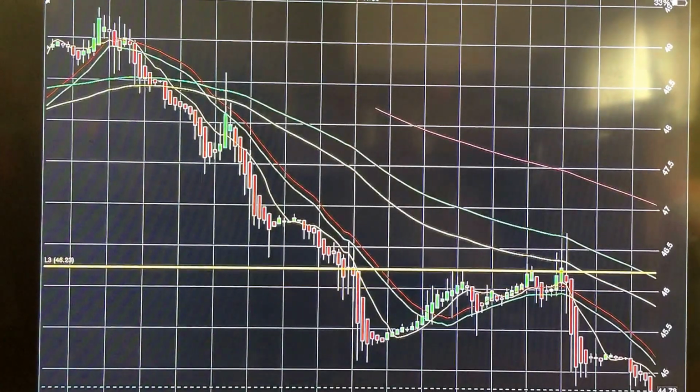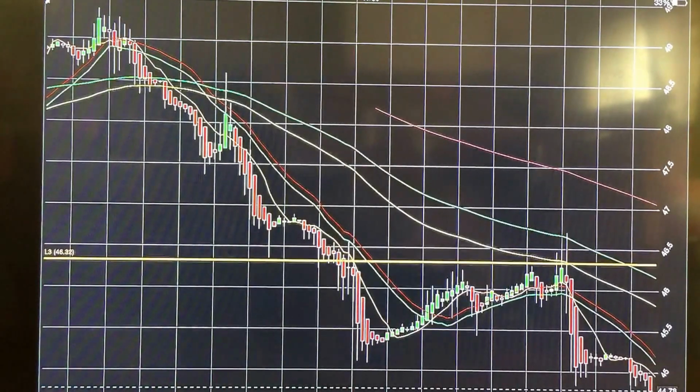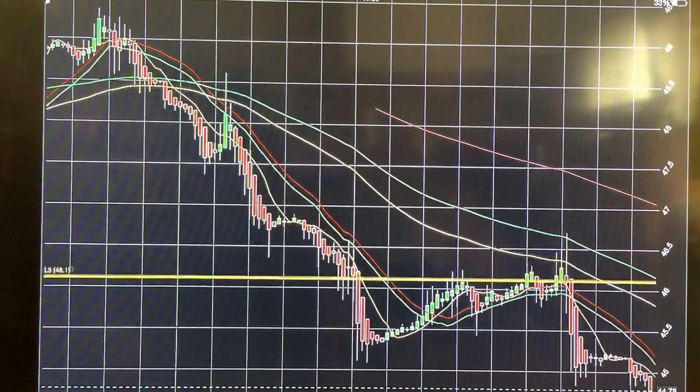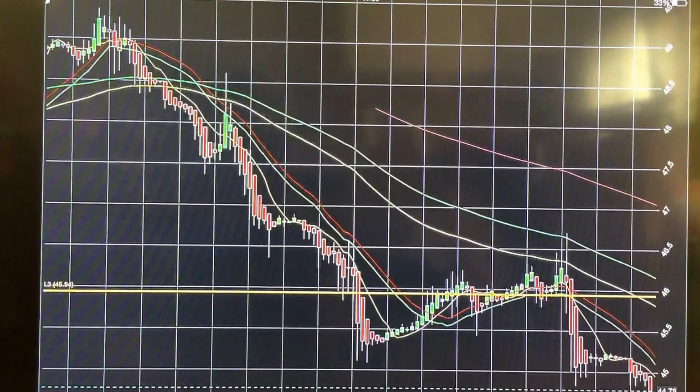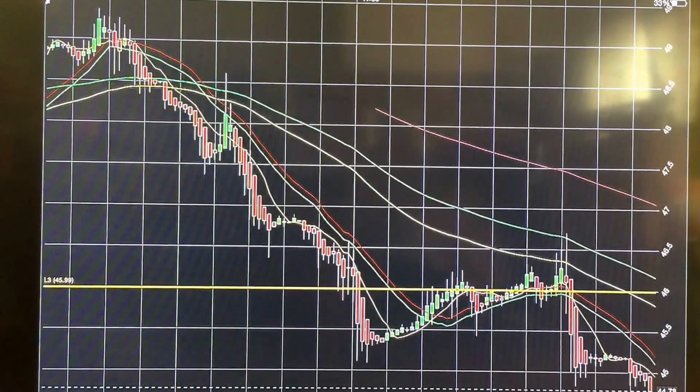You understand? You see last here, they are so long and big candles. Last here, very close to each other, just like you're talking about tweezers. Or you come here where it makes a single low. And then you can put a line here that whenever it gets here, you want to take your profit.